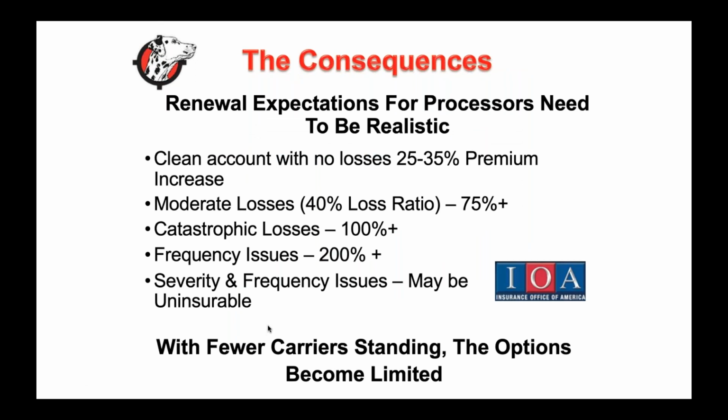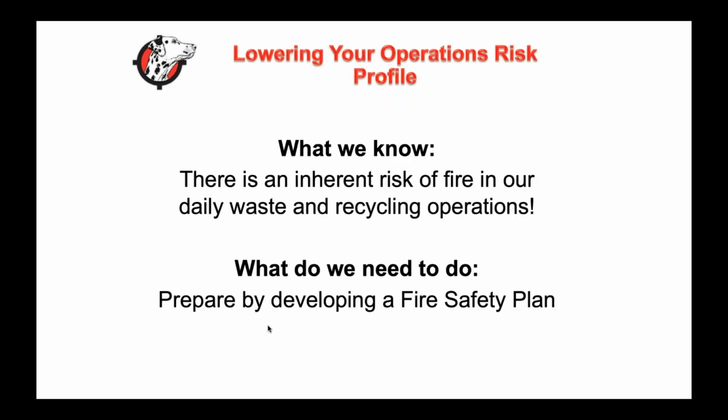So I think a lot of our customers have come to us desperate, right? They need insurance, and they want to make sure it's at a pretty good premium. When I talk to a lot of these insurers, it doesn't make sense for them to charge so much that we can't afford to be in business, because that's not good for anyone in the industry. So really, the idea is to mitigate that risk over time and do everything we can to make it more safe.